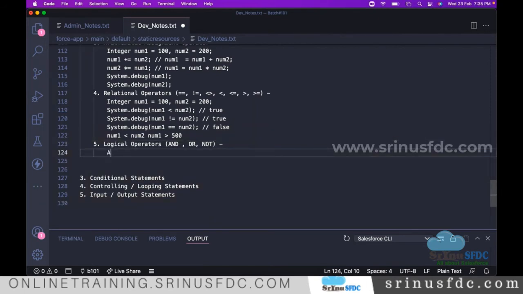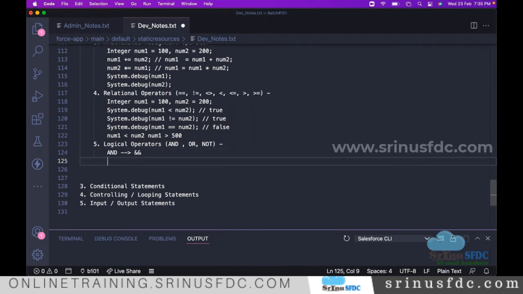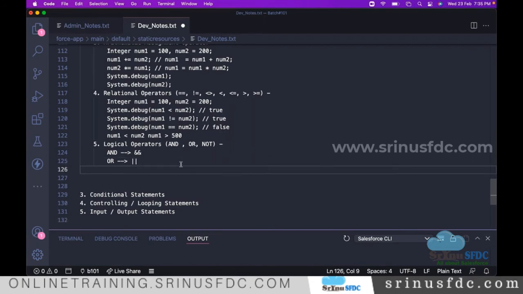But directly in the Apex code, we cannot use the words. Instead, we use symbols. And means wherever you want to keep and, we need to use this. Or means two symbols like this. Not means this exclamation symbol.